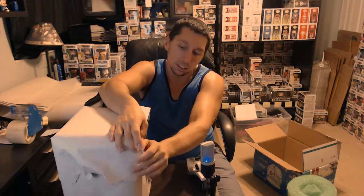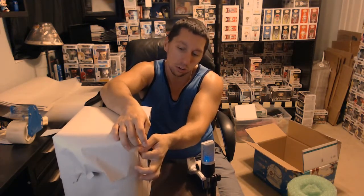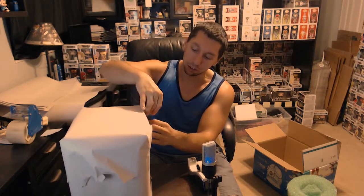Once you start doing this a few times — if you're going to start selling or trading pops outside your area — I would strongly consider packaging well. If you're trading, the person saw a picture of it, and if it gets dinged up in shipping, who knows what's going to happen. They're going to be upset, probably want you to pay return shipping, not want to complete the trade. It's just good practice to pack things well no matter what industry or shipping situation you're in.